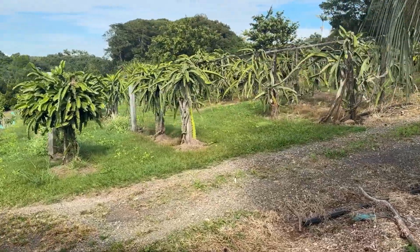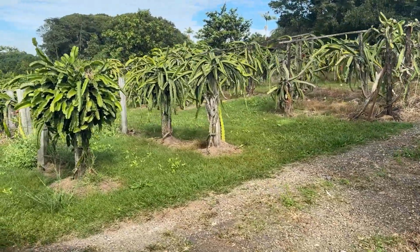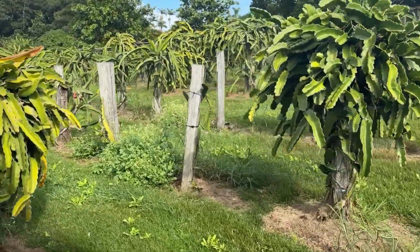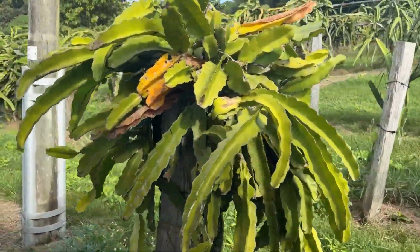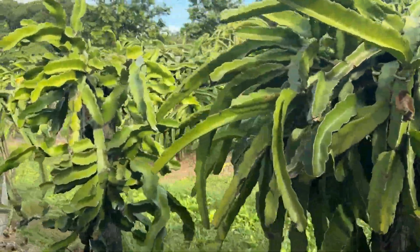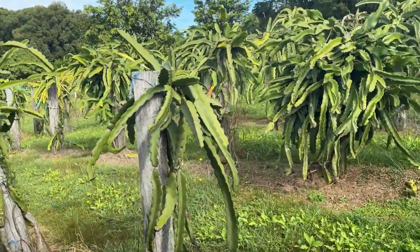We're coming up on your right and left very soon. It's an old wooden fence-like structure. It's 30 years old, it's rotten, it's falling apart. It's really hard for the farmers to manage both the fruit and also the plants. So while we're updating the garden, we're also updating the irrigation side of things.